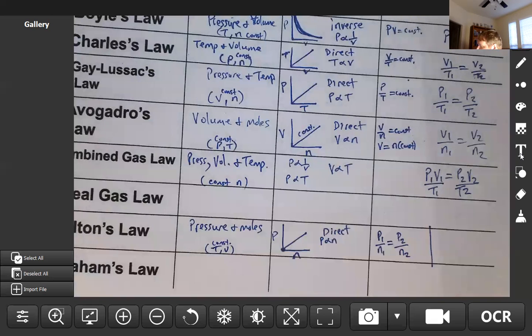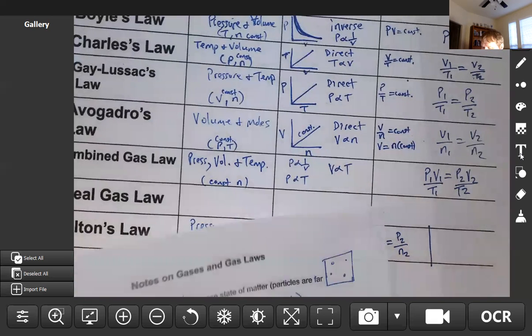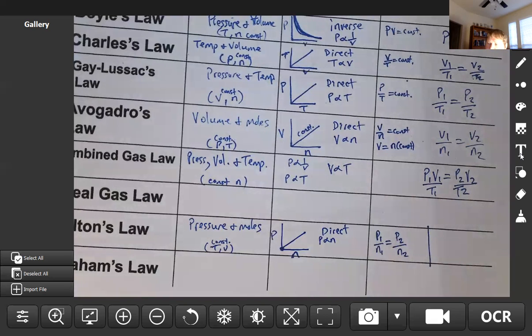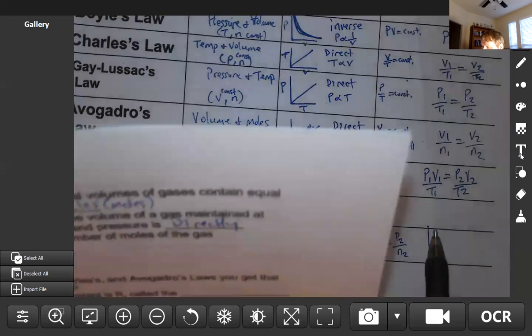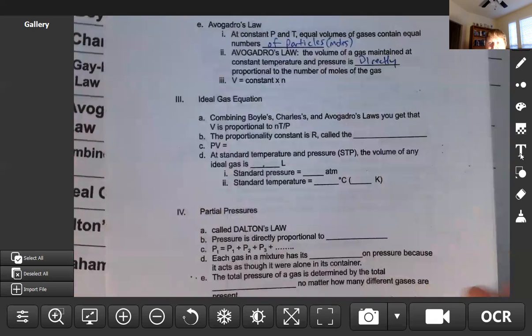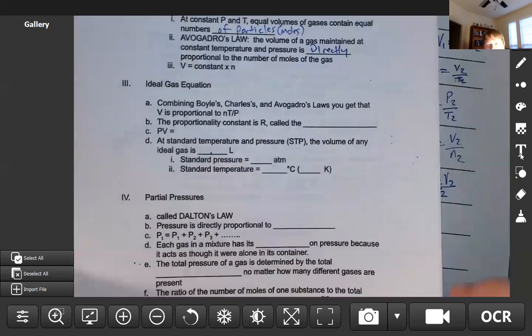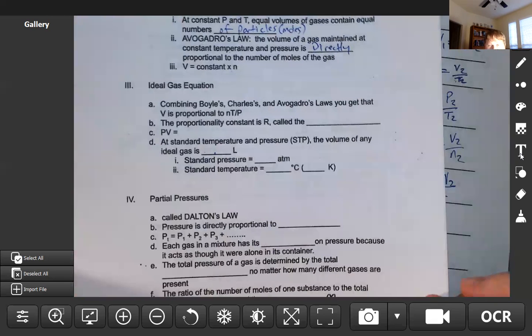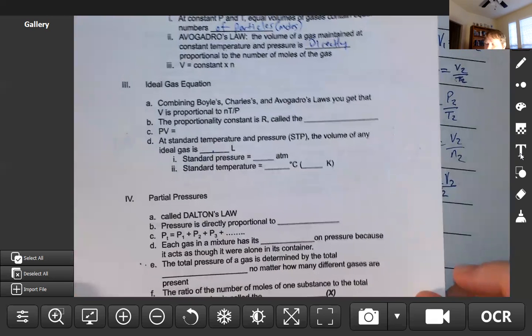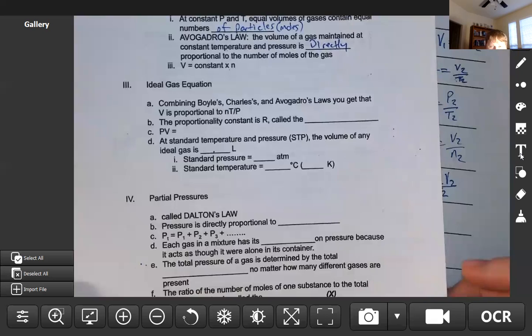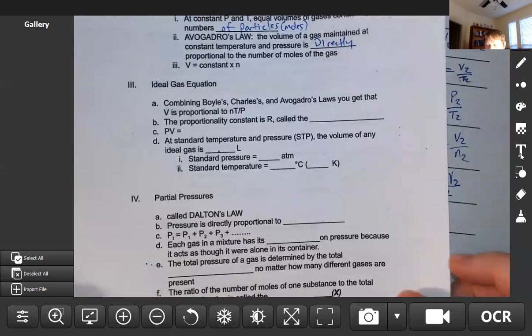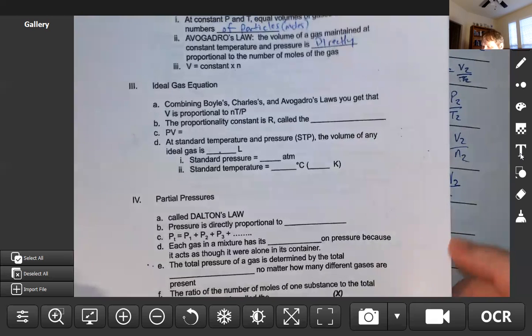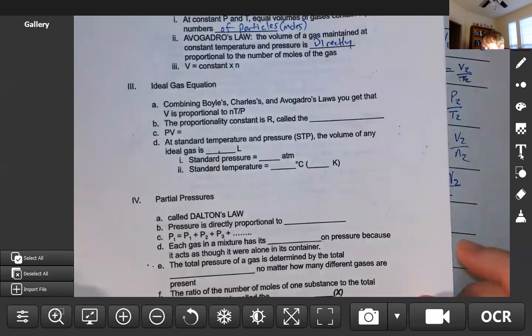In reality, ideal gases are very hard to make. They're actually impossible. There is no such thing as a 100% ideal gas. But we do have a few gases in nature that come pretty close. Hydrogen comes pretty close because it's really tiny and its IMFs are pretty small. Helium is very good. As a noble gas, it has very few IMFs, and it's also really, really tiny. So those two are the best ideal gases.